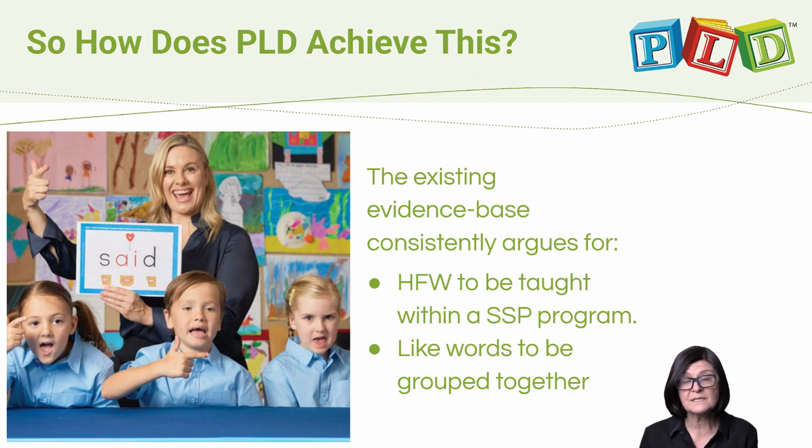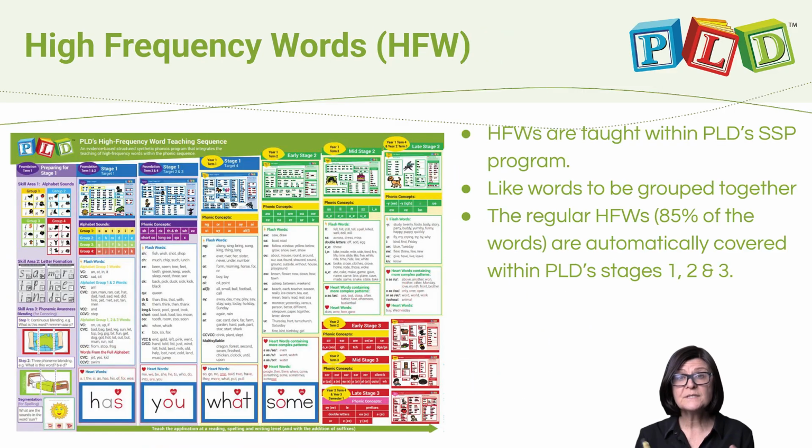So how does PLD achieve this? What you see here is PLD's structured synthetic phonics progression. Regular high frequency words, 85% of the words, are automatically covered within PLD stages 1, 2 and 3. So as you are moving students through those initial stages, you're automatically covering the majority of these high frequency words.